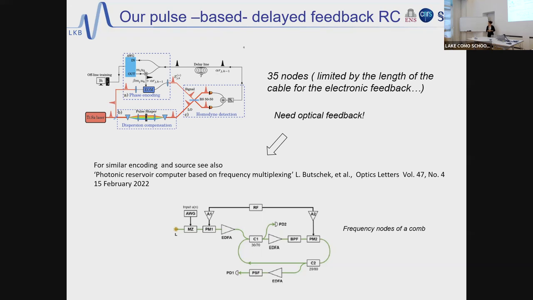So you're talking about 35 nodes and saying that it is the length of the cable, right? Yeah. So why don't you take a longer cable? Because we start to have too many losses. Too many losses. So this was exactly the reason why, at that point, we use optical fiber to do communication, not electronic cable anymore. Okay. But in electronics you also can have gain. Of course, yes, you're right. We didn't want to push so far, because the purpose was to set up, especially, the classical setup to compare with the quantum one. But in principle, yes, and this could be one option.